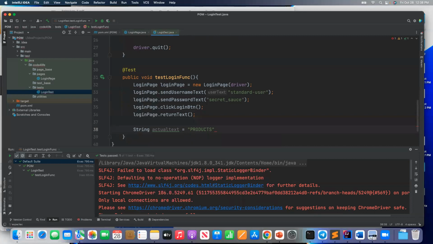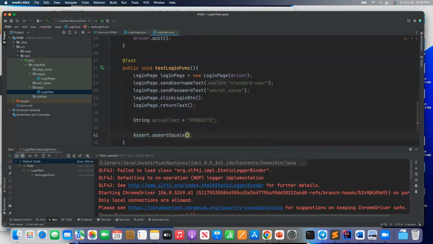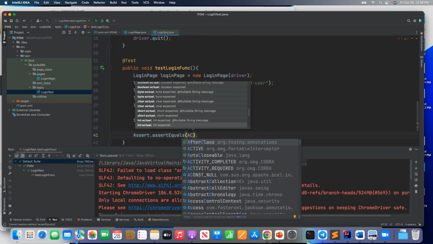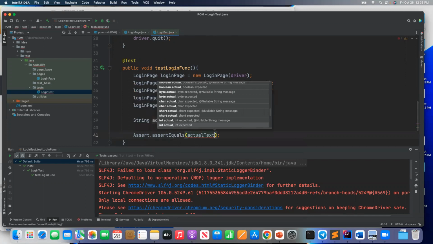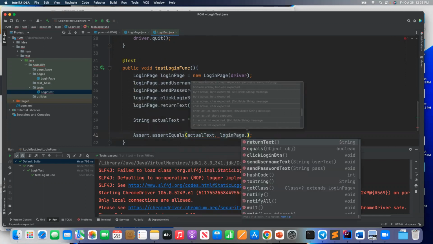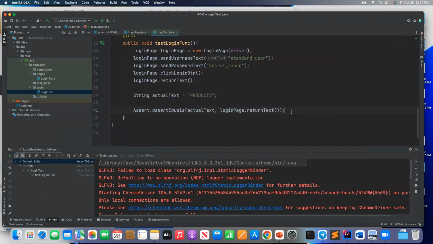So this is the actual text. And now we want to compare this text to the text that we get from the website. Right now, let's perform an assertion. I can say Assert.assertEquals, and now we got our actual text and also the one that comes from the page, right? So now let's perform this assertion.